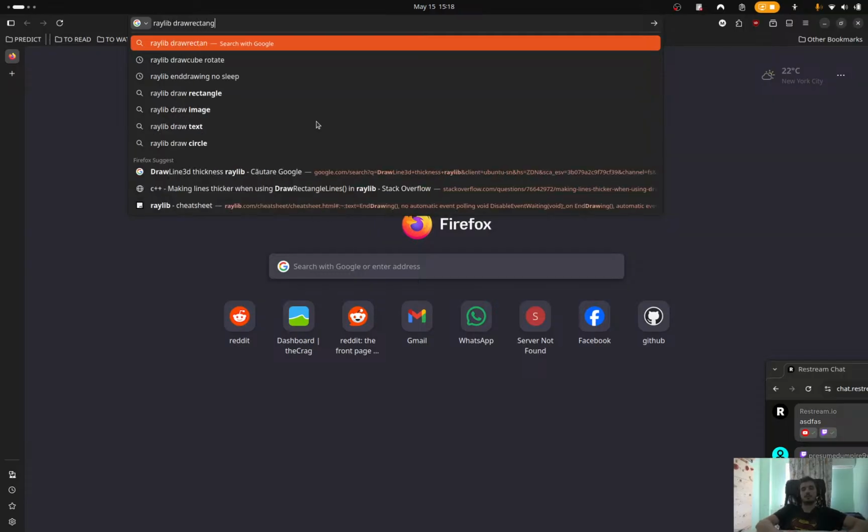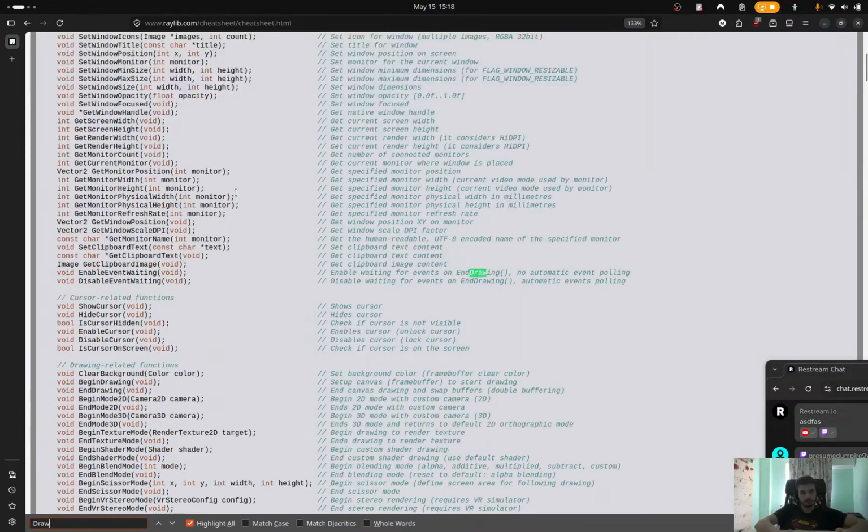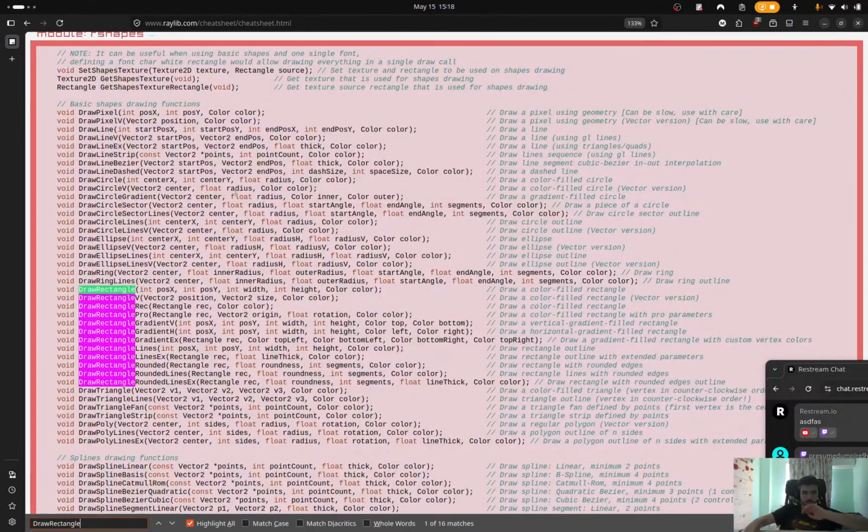Draw rectangle. Yeah, I wish I had a top left, bottom right.